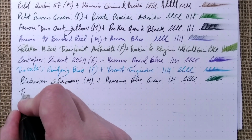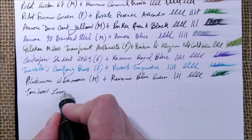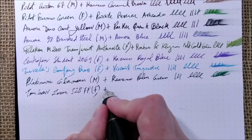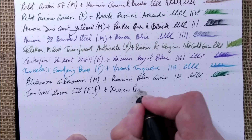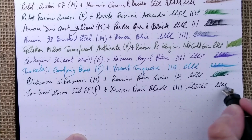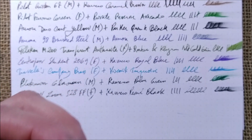And this is the Tombow, that has the same annoying problem, which is it dries. The Tombow Zoom 828 FP with a fine steel nib, and it has Kaweco Pearl Black. I know that Kaweco inks are not the wettest, but it is somehow annoying how these pens dry, and you cannot see it, but believe me, the pen is not empty.